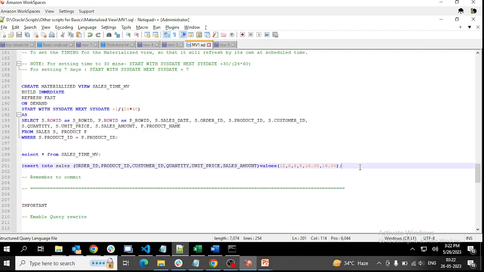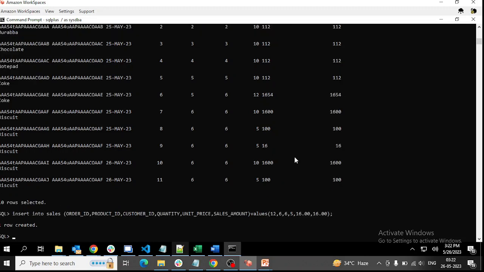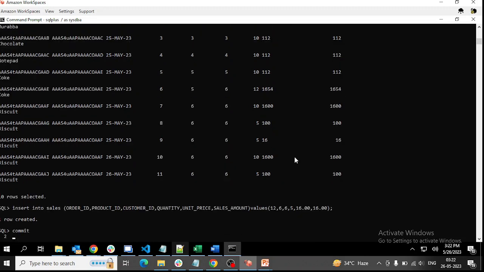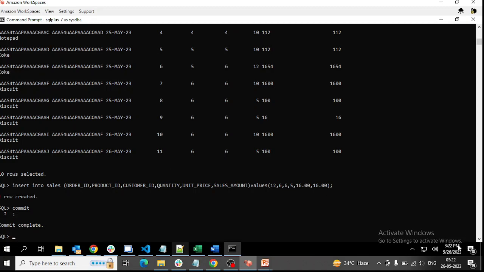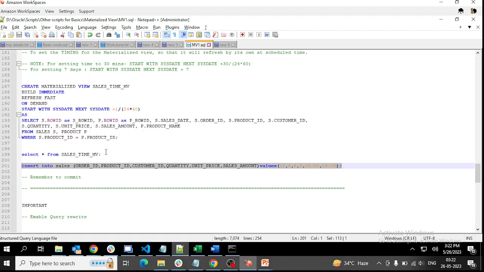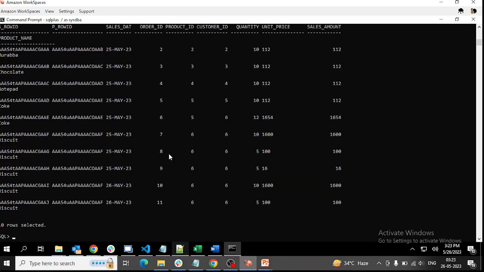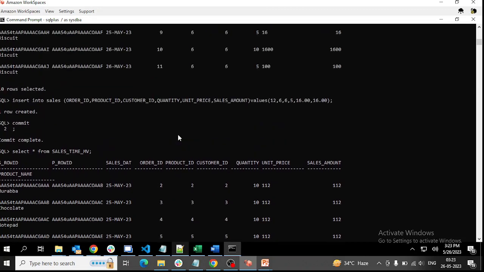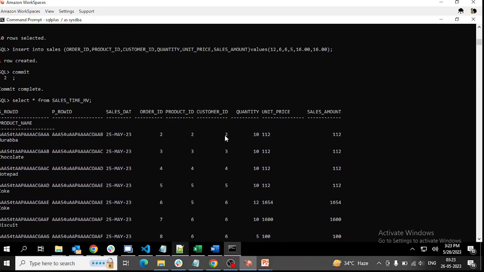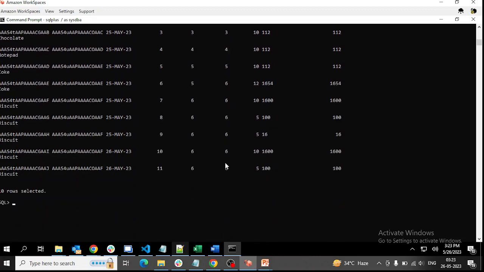Let's try to add something and then commit. Okay, 3:22. After 3:23 it will be updated. You see, we are still showing 11 rows. We have added 12, but it's not showing because 1 minute is not completed here.